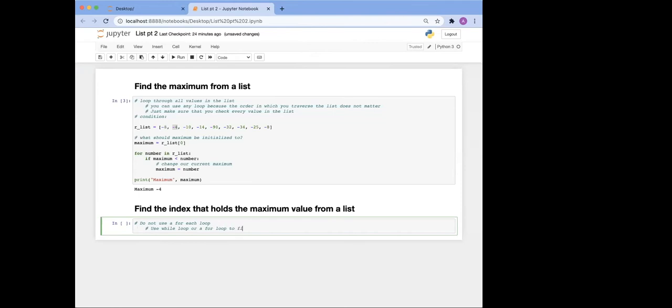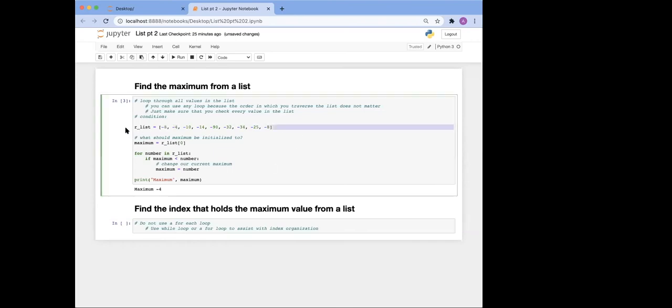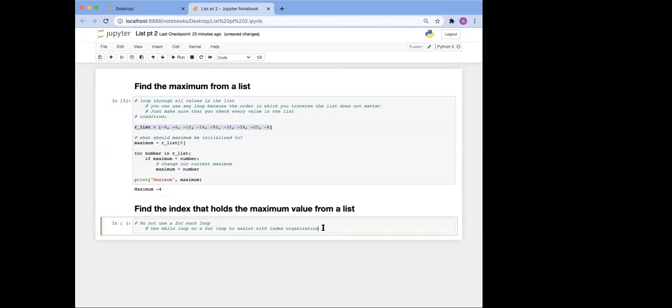That way you can see what index could hold the maximum value instead of what value is the maximum value. Using the same list, let's just go ahead and copy and paste this list.